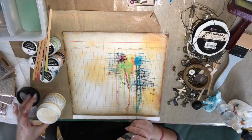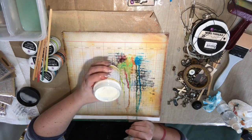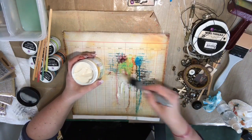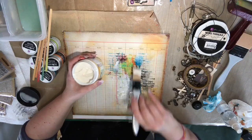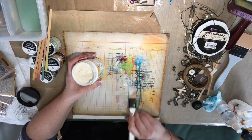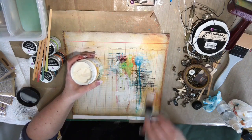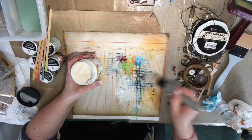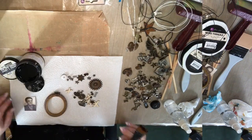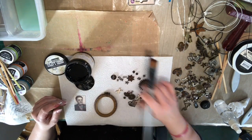The next step is using the clear crackle texture paste. Now if you're really careful with... whilst the background's drying, I want to prepare some of the mechanicals.